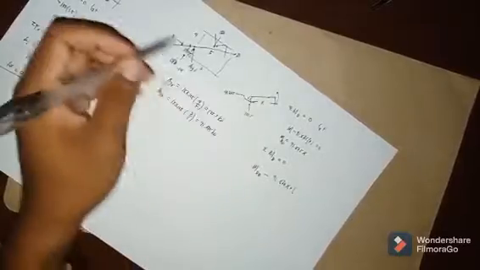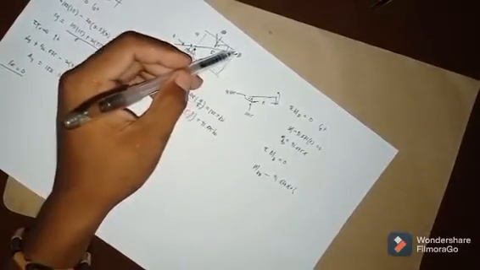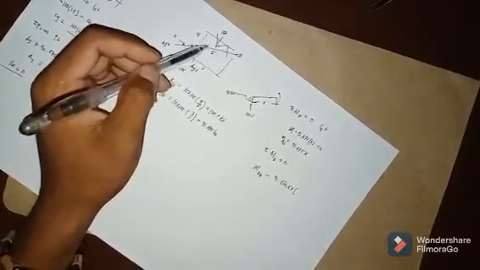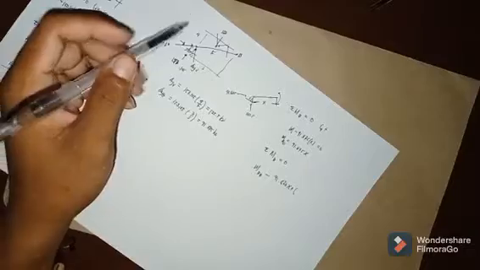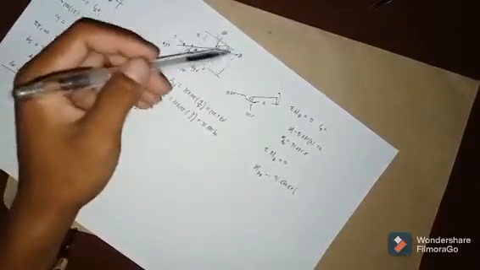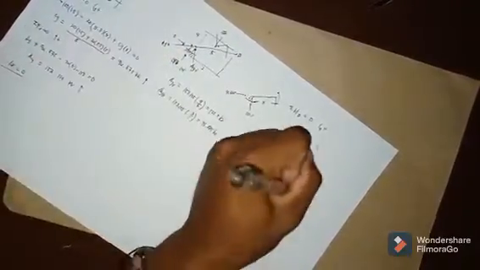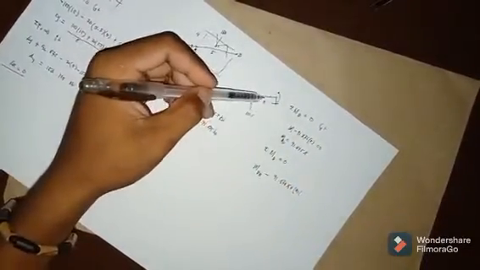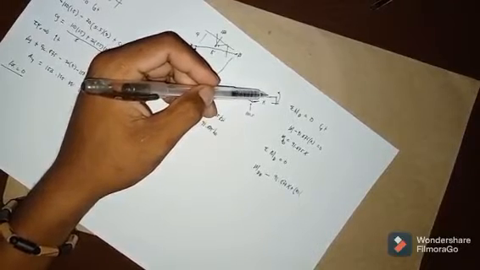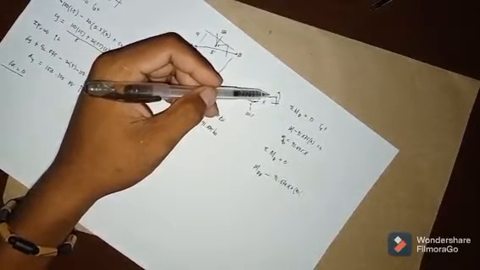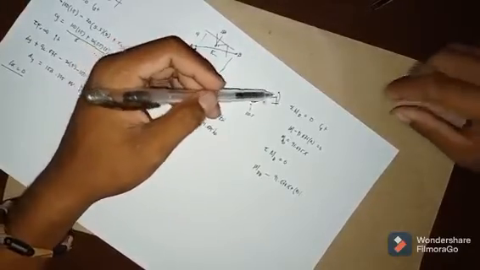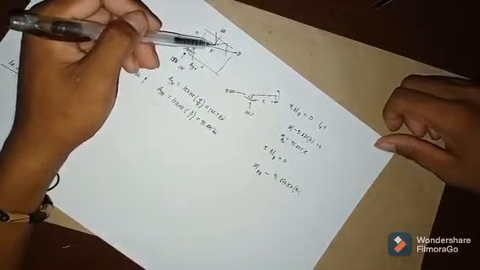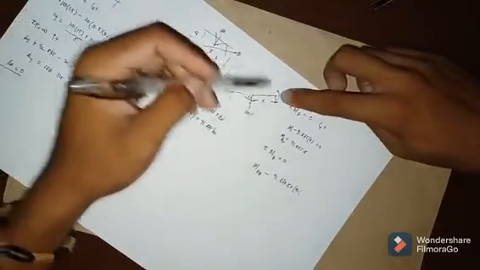So 90, so mag-take tayo ng moment sa may B, di ba? Mag-take tayo ng moment sa B, hindi mako-consider yung horizontal, which is 3/5. So hindi natin magagamit yon. So the only thing nga pwede consider is yung 4/5 times 150, which is 90. So 90 times ang arm length, di ba? Ang arm length natin is x. So we all know that the total length of this area is 5. So the half of this is 2.5. So meron tayong x dito.